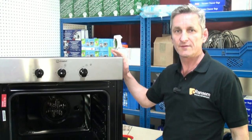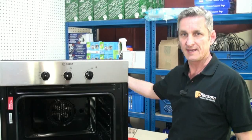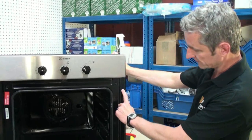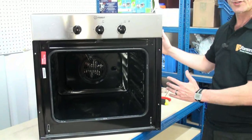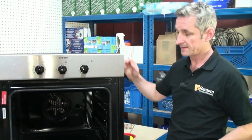At this stage, the oven will need to come out of its unit if it's a built-in oven, because you need to get to the back of the oven to take off the back panel in order to get to the control panel where the thermostat lies. If yours is built-in, there's just normally a couple of screws down each side. If you remove those screws, then the oven will just simply slide out of the kitchen unit. Obviously, if it's a freestanding cooker, then it will just pull out from where it's stood.